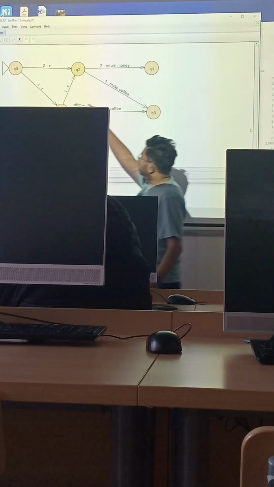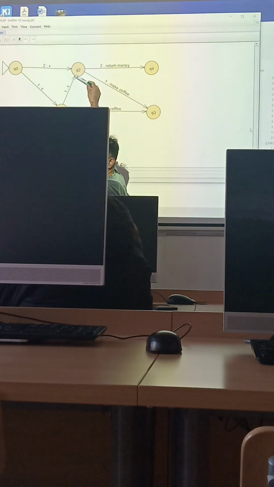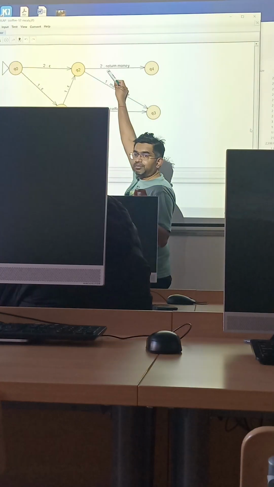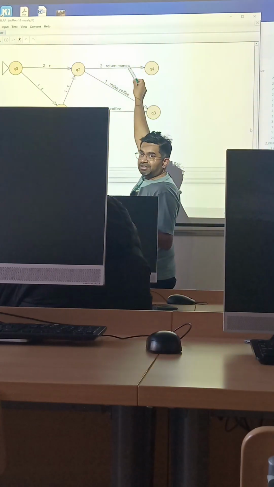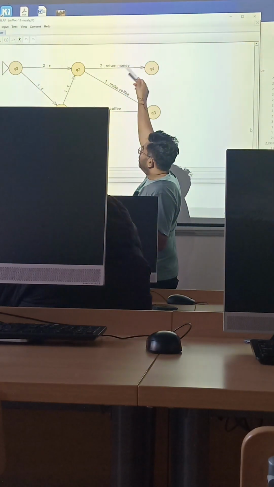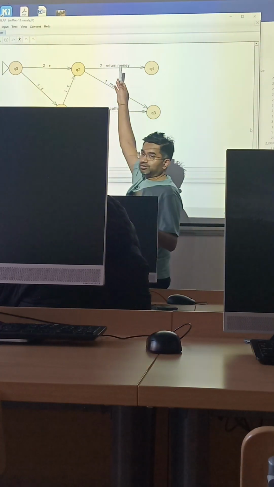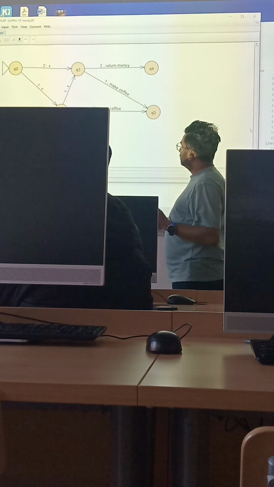And then another flow: you go to this one, so now you have 2 crowns, and then you input another two. Then you have more than three, 4 crowns. So it does not make coffee, but it returns all the money, or maybe it returns the last 2 crowns, or maybe all of it. It depends how you want to program it, right?